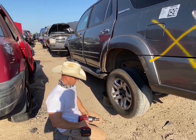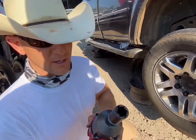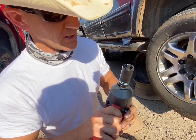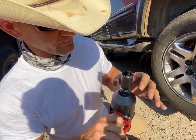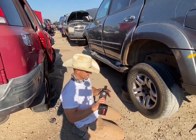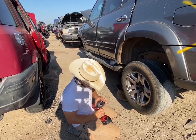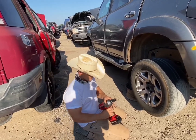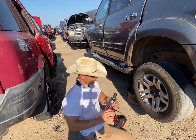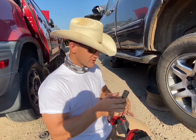Let's look at the jaws. And so, yeah, take a look here. Still no indication of wear, chipping. And why is that, Jake? Why is it that we see no indication of any use whatsoever, even though we've used this socket over 100 times? Well, the design of the socket doesn't allow for damage to the socket.